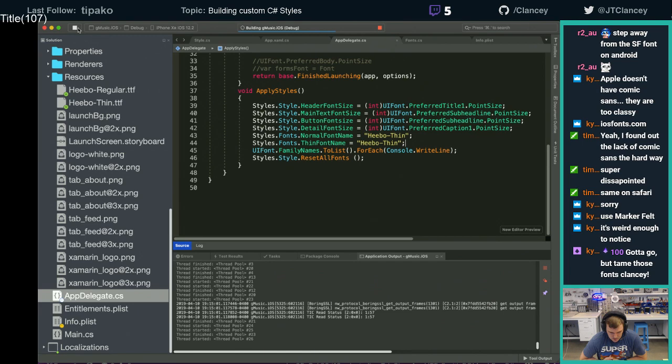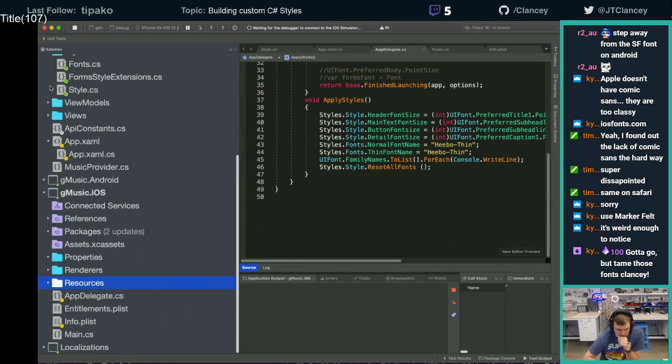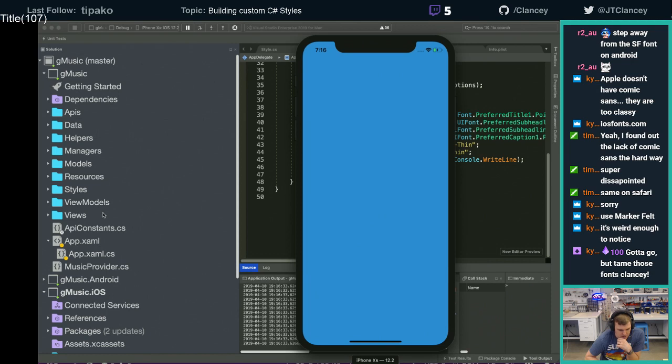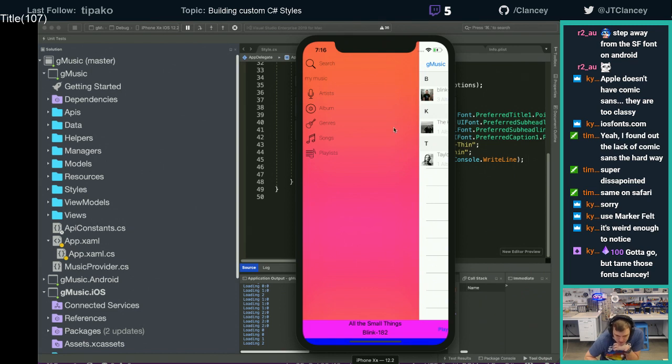So let's do this. And that font thing is bindable. So I think we're going to take advantage of that and bind. Style's bindable, right? We can bind styles. So I want to do a style for those headers. Hey, that is nice and thin. That's looking good. We're getting somewhere.